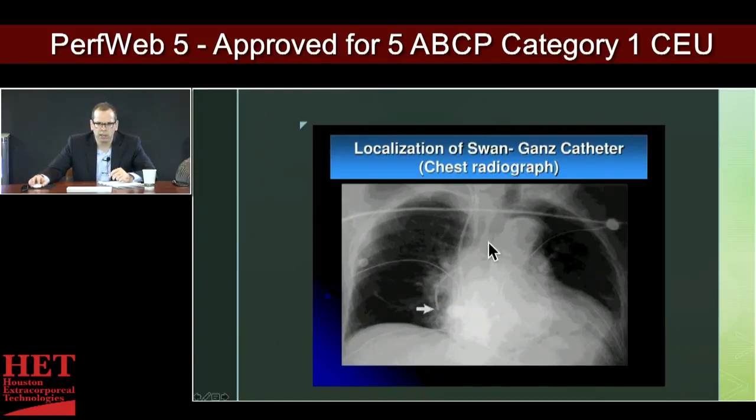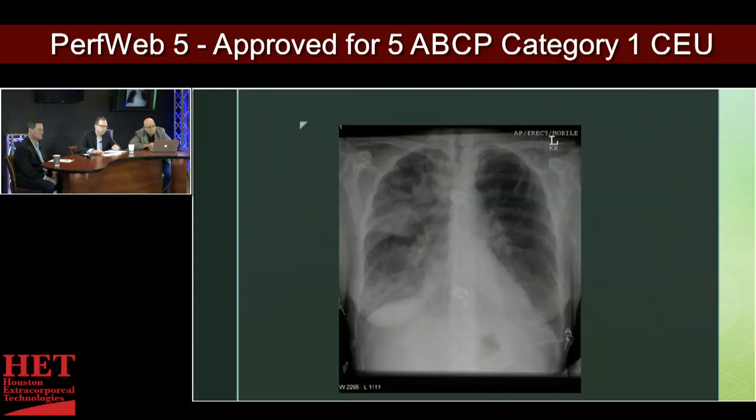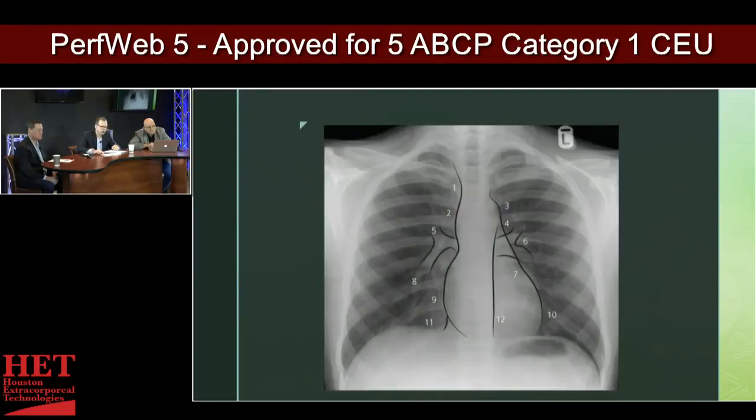And so you can see the Swan-Ganz catheter coming in. This is going to be a right IJ approach. It's coming down the, what structure? SVC. SVC into the right atrium, through the tricuspid, into the RV, through the pulmonic valve, and into the left and right main pulmonary arteries. And so I'm going to flip back to our x-ray that we had earlier. And so you can see where this PA catheter is, if you remember your anatomy, you know where you're supposed to look for your lines. It comes down to anatomy and physiology. It's never more complicated than that. If you know those two things, you will be right 99% of the time.